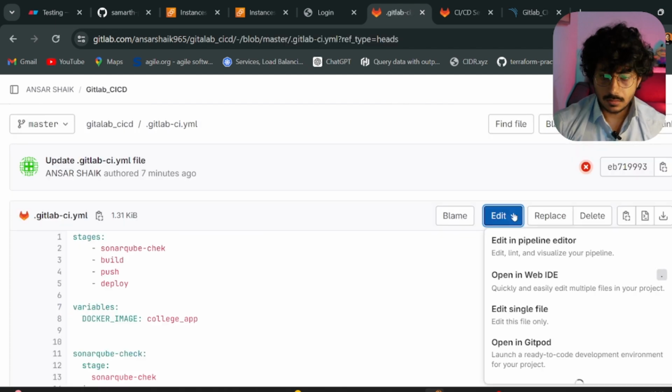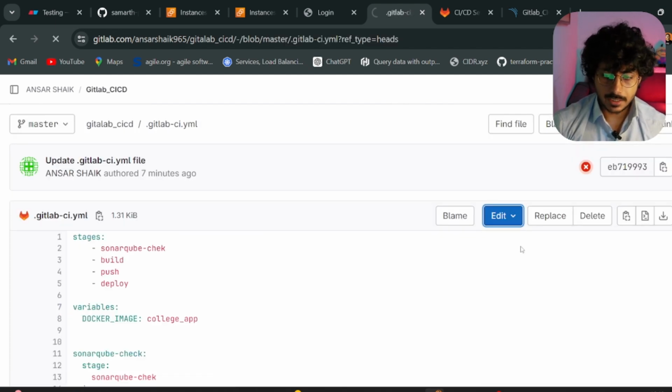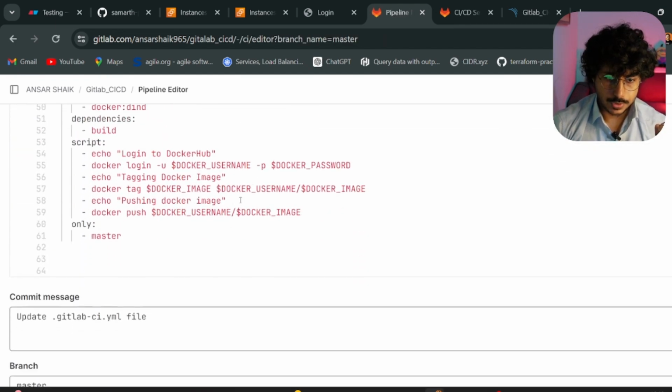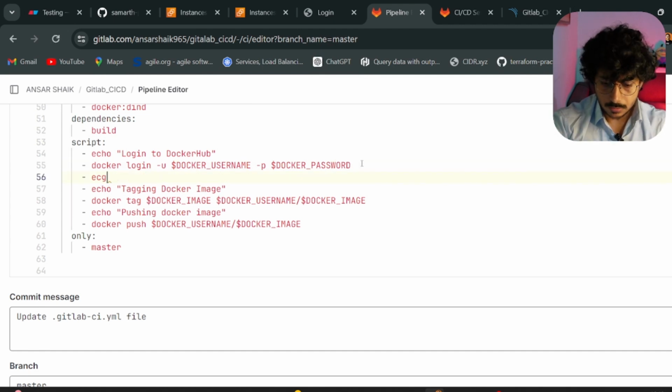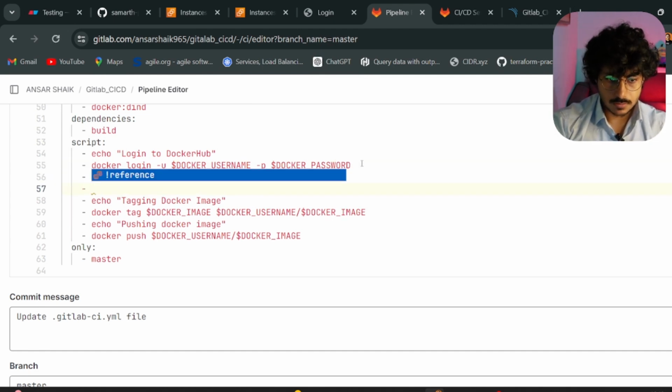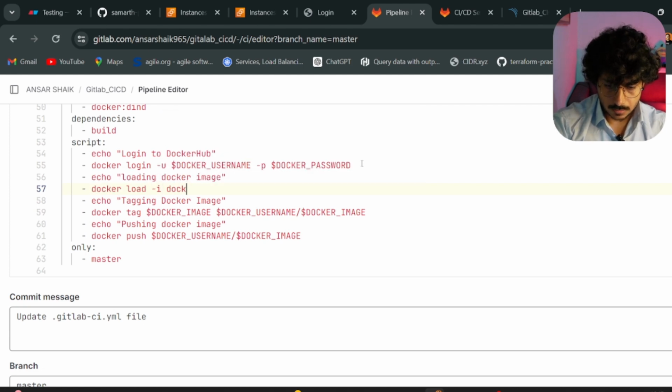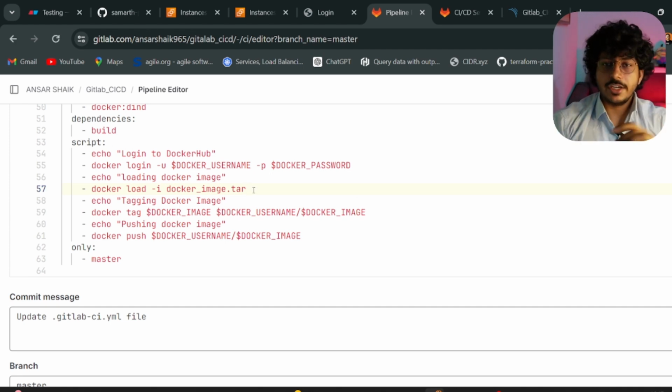Let's edit the pipeline. Here in push, we have to load the image: echo loading Docker image, then docker load -i docker_image.tar. Done. Now it will load the image from our build stage.